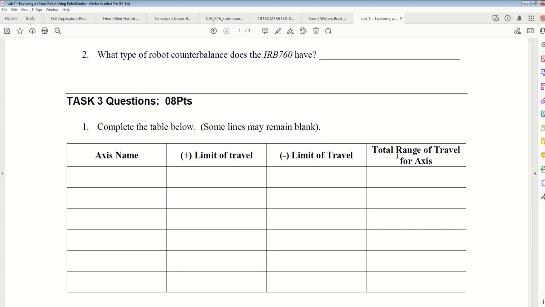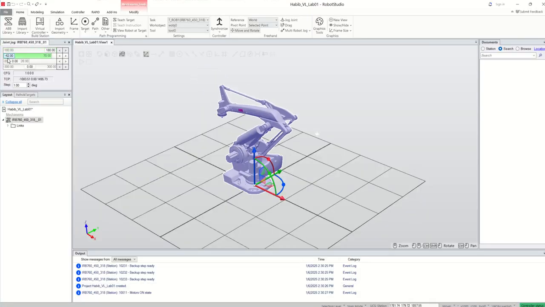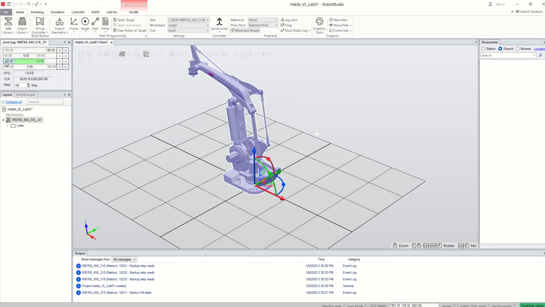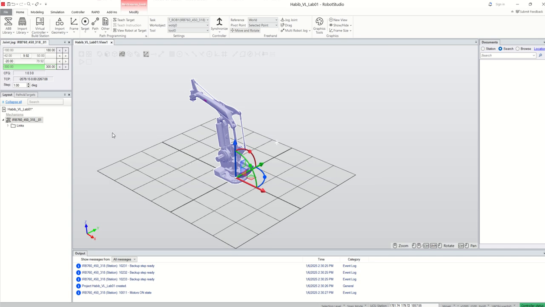I'm asking for total range of travel, meaning just the absolute value of plus limit and negative limit, meaning 180 plus 180, which is 360, right? So likewise, you need to find out the limits for axis 2, axis 3, and axis 4. Once you are finishing those, then honestly, you are done with lab 1.